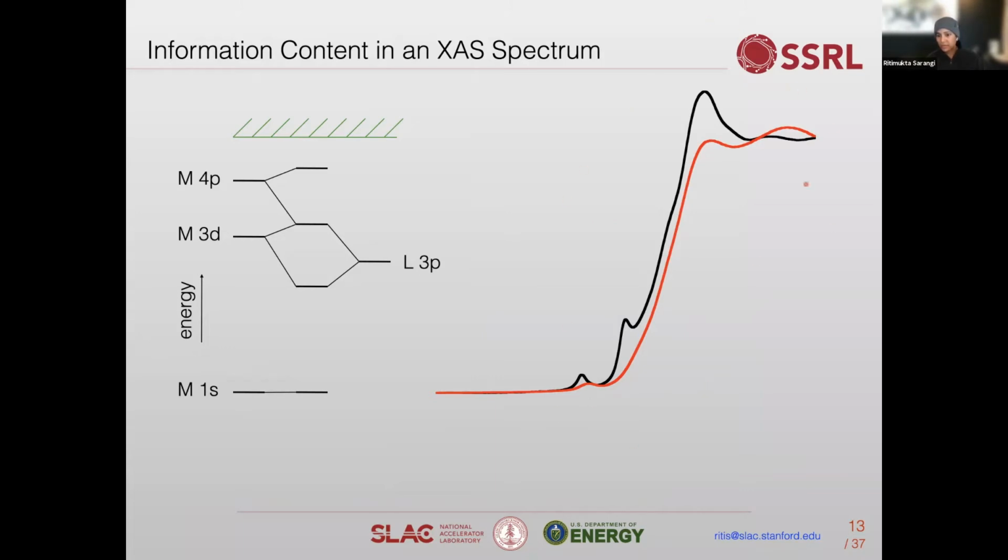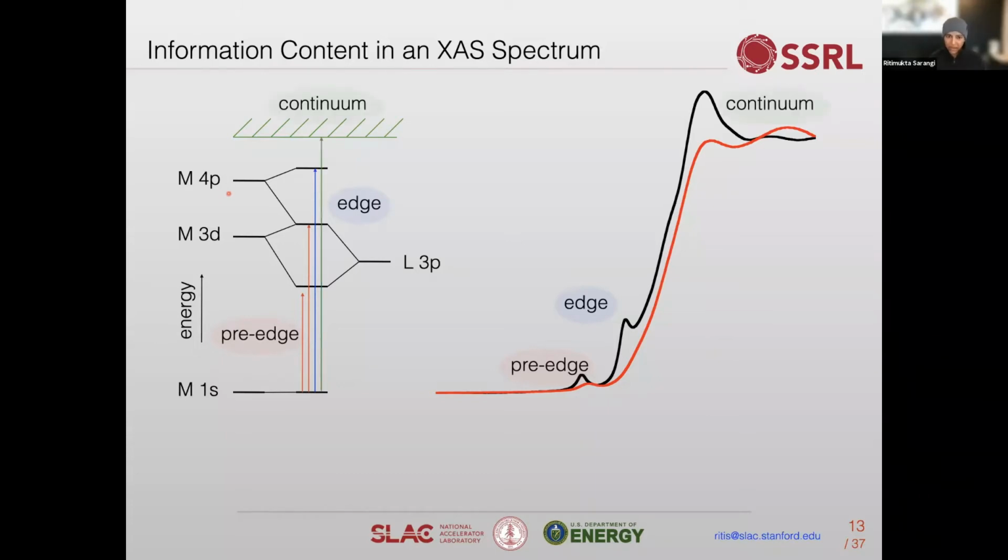So typically an XAS spectrum would look something like this. You would have a pre-edge region, a rising edge region here, and then the white line and further out. If I map that to the molecular orbital schematic of a cartoon molecule, the pre-edge region, right here, is transitions from the metal 1s to the metal 3d level, which has overlap from the ligand 2p, 3p level or the metal 4p level. Then the rising edge has dominant contributions from the 4p level, and further out is the continuum level.